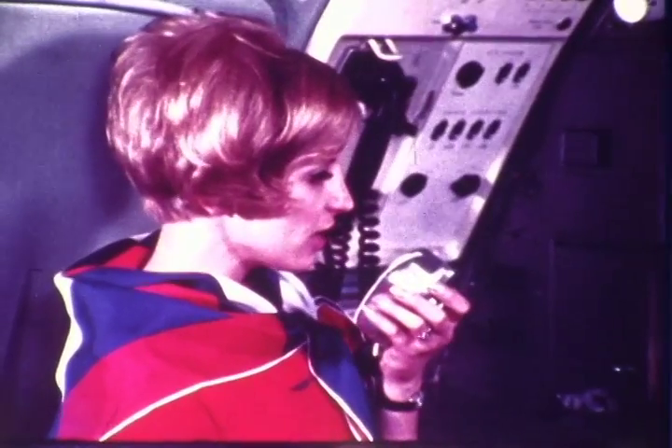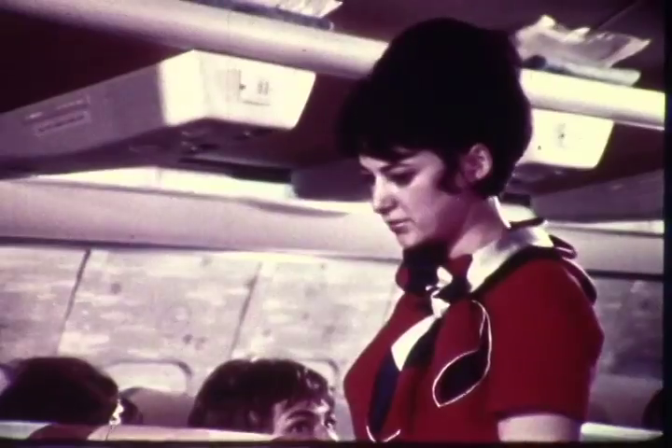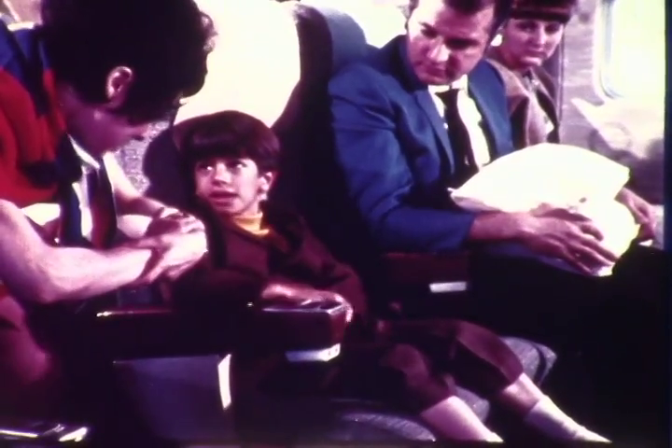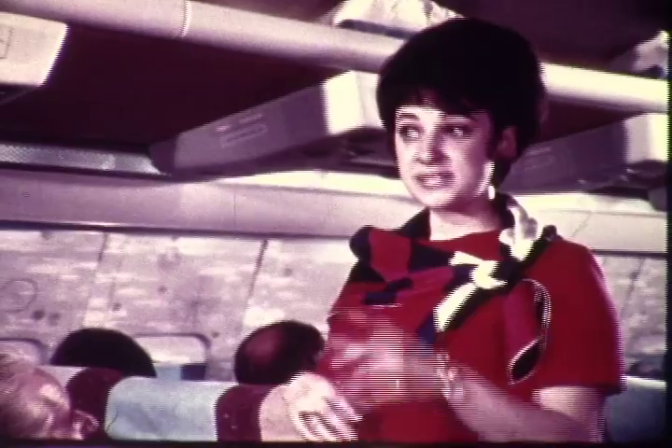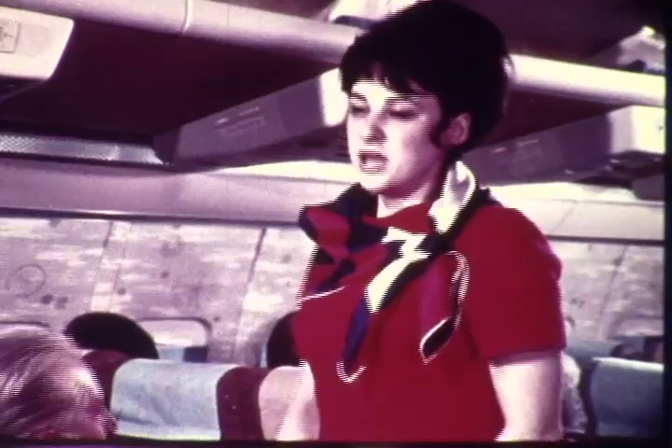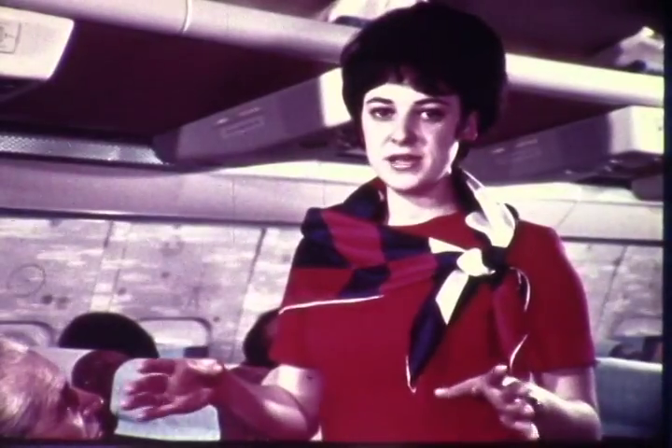The A stewardess makes announcements over the PA system during cabin preparation. Seat belts must be buckled tight and low. The stewardess demonstrates the brace for impact position and explains that blankets or pillows will be used to protect faces. She explains the signals to be used for assuming the brace position: first, an announcement — "brace for impact" — over the PA system from the cockpit; second, the illumination of the emergency exit light; and third, the command from the stewardess: "brace." Any one of these signals is an indication to passengers to assume the brace for impact position.